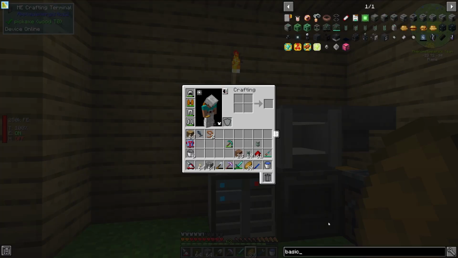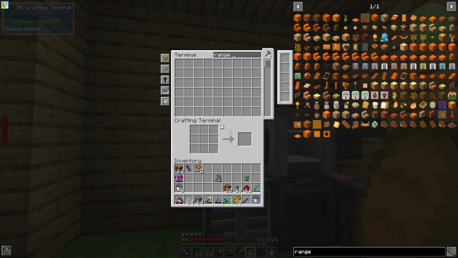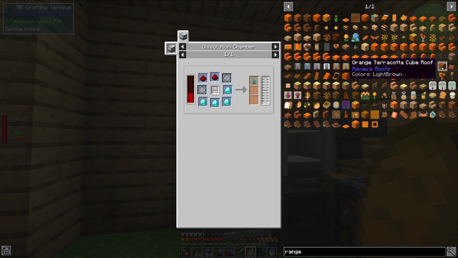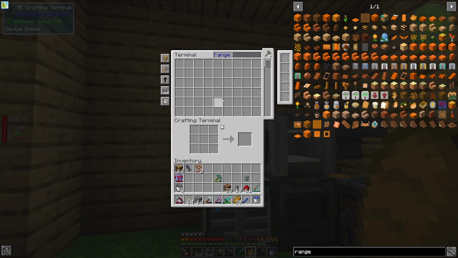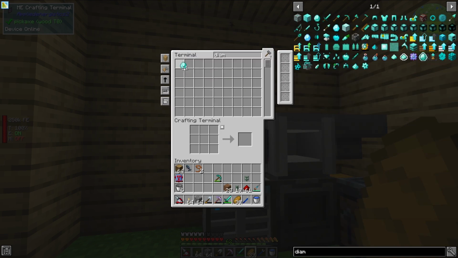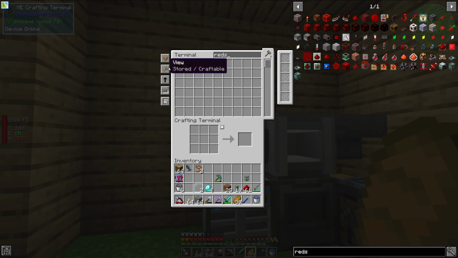So let's take a look right here, and actually I should probably just click on this because I have my stuff in here. So what I need is a range upgrade of some type. I'm probably going to use the diamond range upgrade. And we need a dissolution chamber with latex, redstone, some glass, and some diamonds. So let's grab all of that stuff. I need 4 diamonds. I need some glass here, and I need the glass panes, not just glass. So let's grab glass panes. I need 2 of those. And then I need, what, 2 redstone, I think it was.